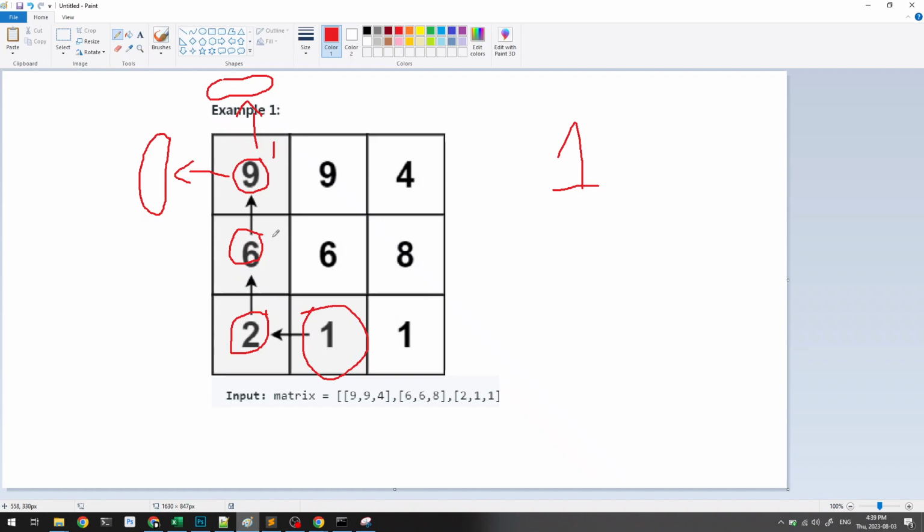Now we backtrack. Now we're on the 6 here. What is the length of the longest sequence? Well, whatever this will return the length of the longest sequence from 9 and onwards. So we see from 9 and onwards, the length of the longest sequence was 1. And so if we are adding 6 to the sequence, then it should be 1 plus whatever this one was. So now it would be 2.